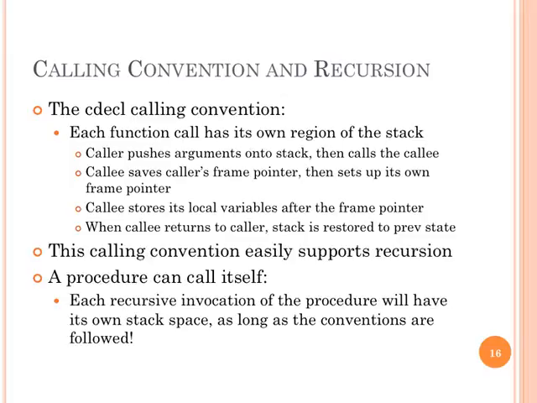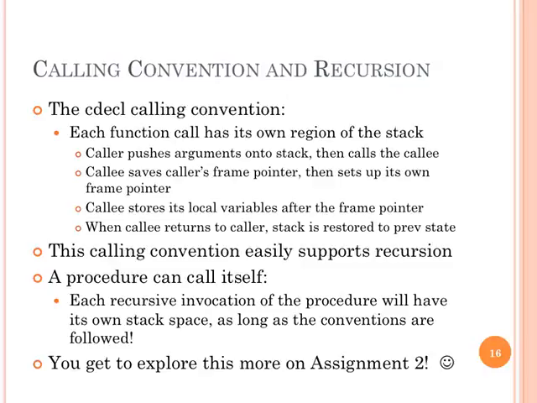And so this allows us to do recursion very easily, because each recursive invocation sets up another frame on the stack. So we can have each function's state be separate from all other function invocation state, even though it may be the exact same function. Okay? And I think I have a little note here. If you have already started assignment 2, you probably have recognized the factorial function; you have to figure out how that would execute 3 times, not 45 times or something really rude, and just see how recursive invocations work. Okay? So, yay for recursion. By nature of the way we define our convention, we can do recursion very easily.